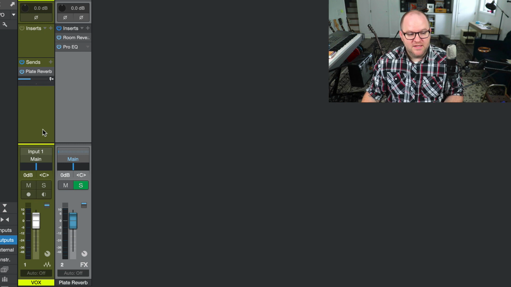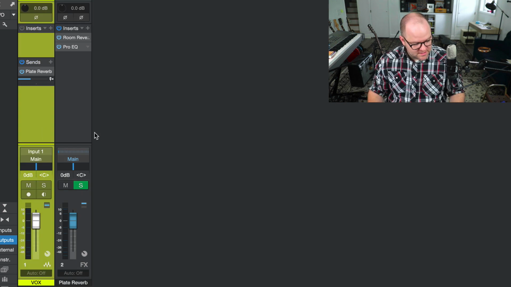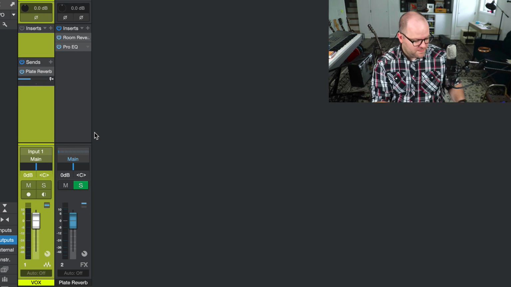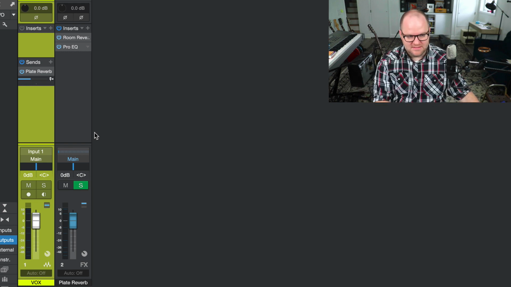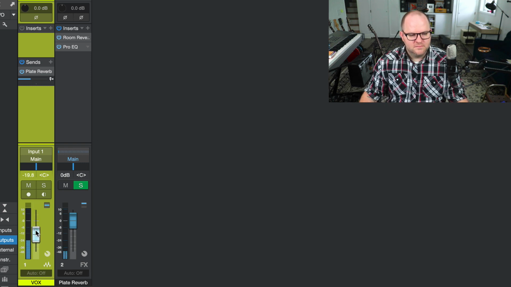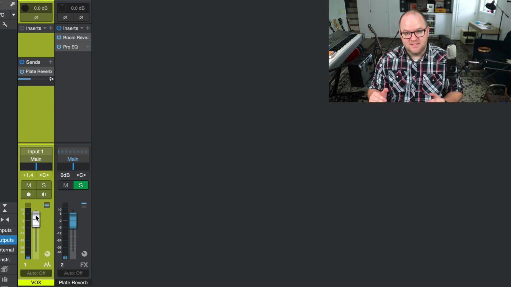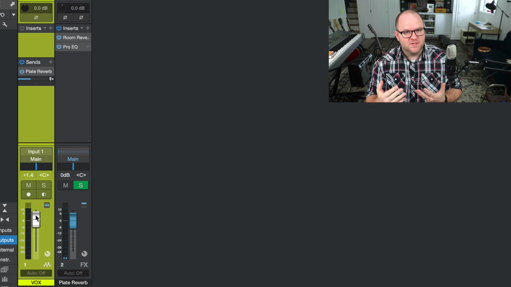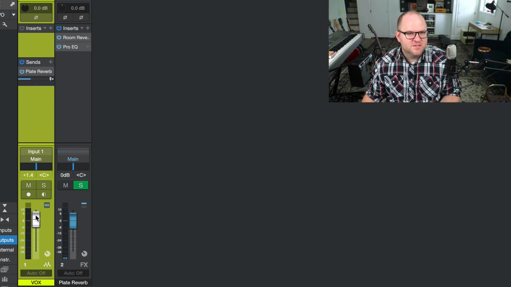I don't necessarily want that. So in this scenario, post-fader send, as I'm adjusting the volume of the vocal, you'll hear the volume of the reverb move with it, kind of like a nice little dance. Let's check it out. Okay, so that is an example of a post-fader send. As the fader moves up and down, the amount going to that second channel moves up and down as well. Very natural, a way you would expect it to work.